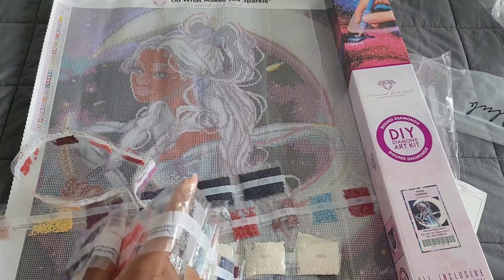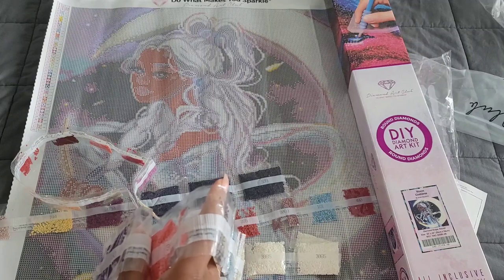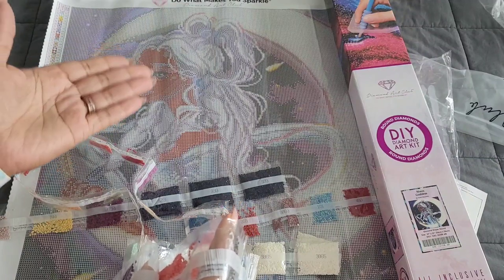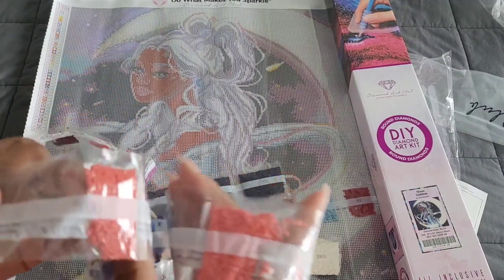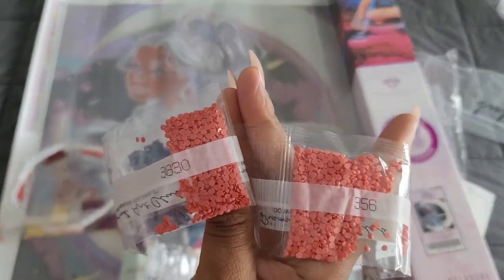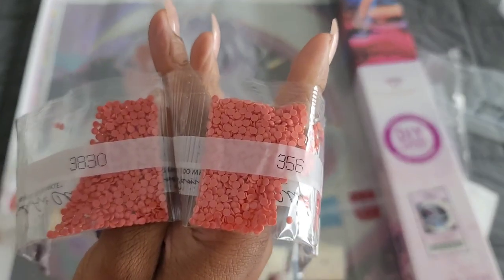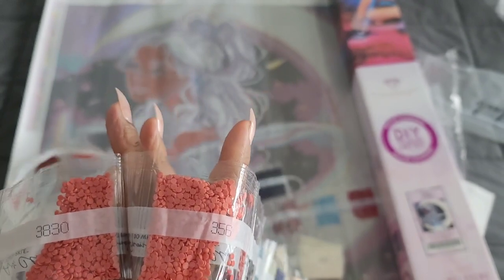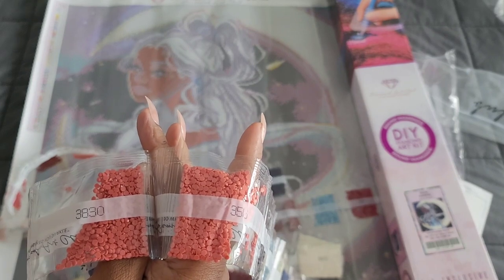This is the problem with a lot of pictures that I see that are inclusion, is that the skin tone doesn't always match the image. Even on the image itself here, you can see it's a darker brown skin tone, but the drills are not a darker brown. They are this peachy, maybe clay color brown. 3830 and 356 are the colors. I think they might have missed the mark on this one. I'm not even gonna lie. I love Diamond Art Club, don't get me wrong.